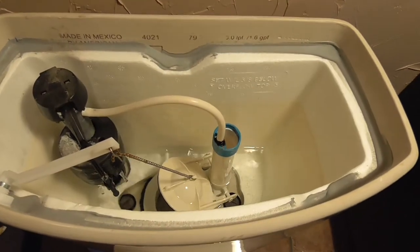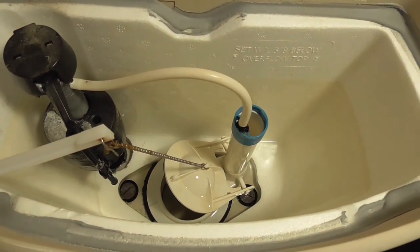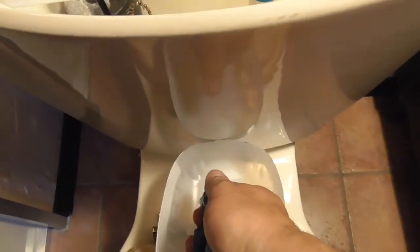Hold the flush lever down to let as much water out of the tank as possible. You won't be able to get all the water out, so next we'll sponge more out into our container. Empty the container out into the toilet bowl.